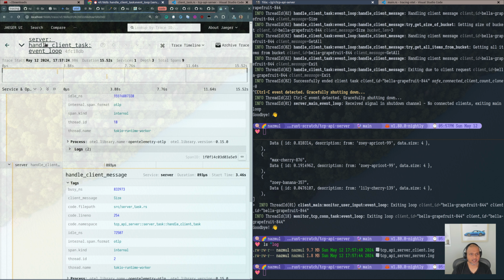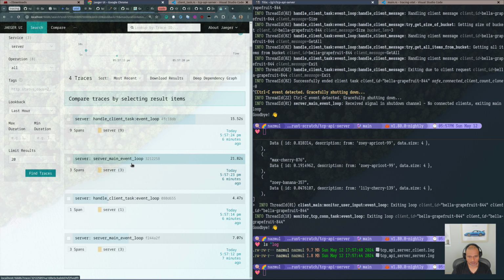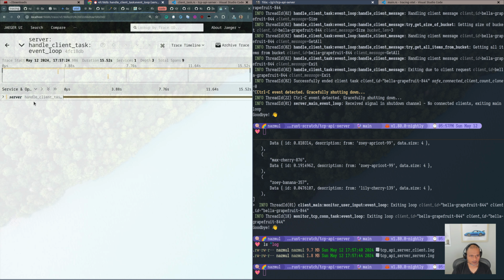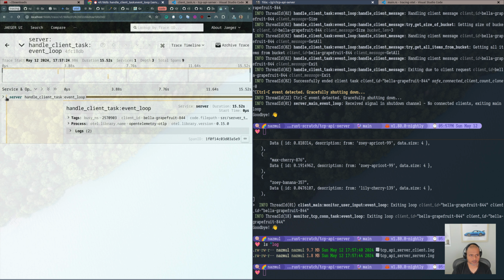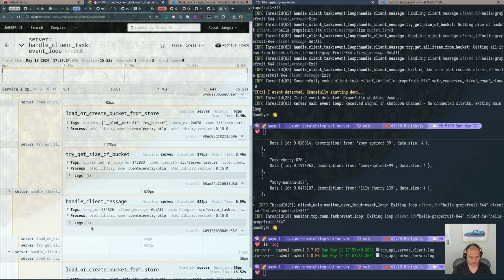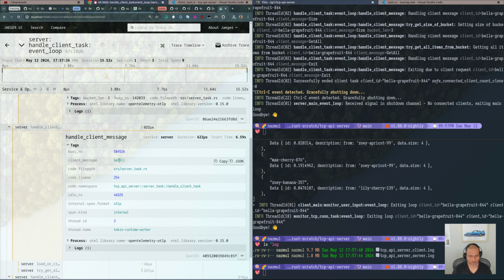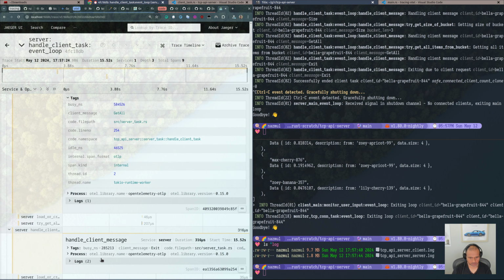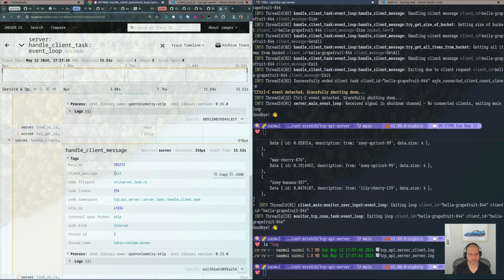And then this is the handle client task. There's another one. Let's see, handle client task. We have this one, get all, so size, get all, and I think this one is exit.